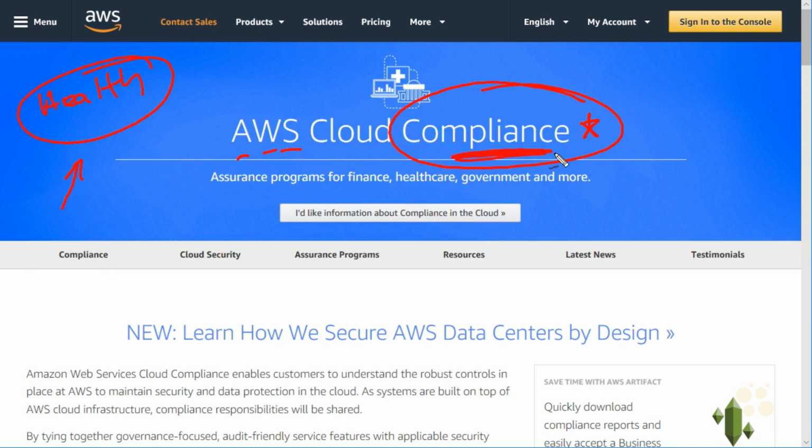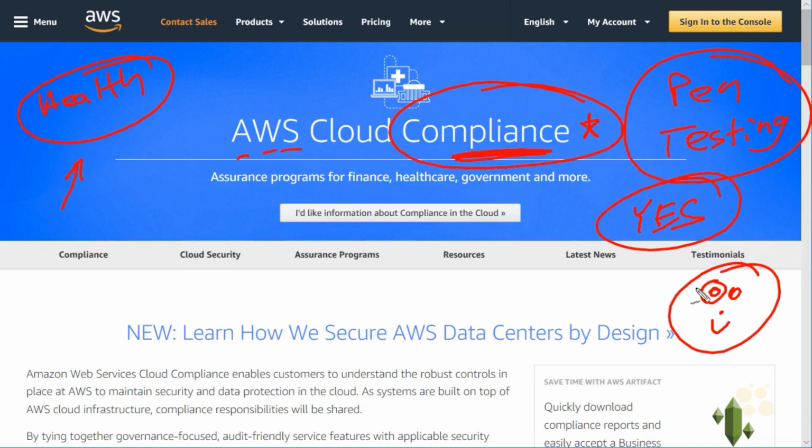Something else to think about too is penetration testing. Can we do penetration testing against our stuff in Amazon Web Services? And the answer is a resounding yes, but you need their assistance at Amazon Web Services in order to do this. In fact, let me state it more clearly. You need their permission. You cannot pen test against your stuff in Amazon Web Services without obtaining their permission. And then, of course, they will be able to give you guidance, but that permission step is the key.